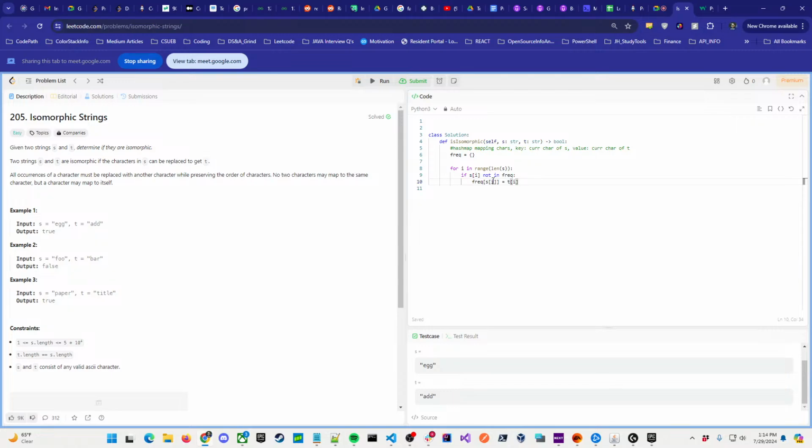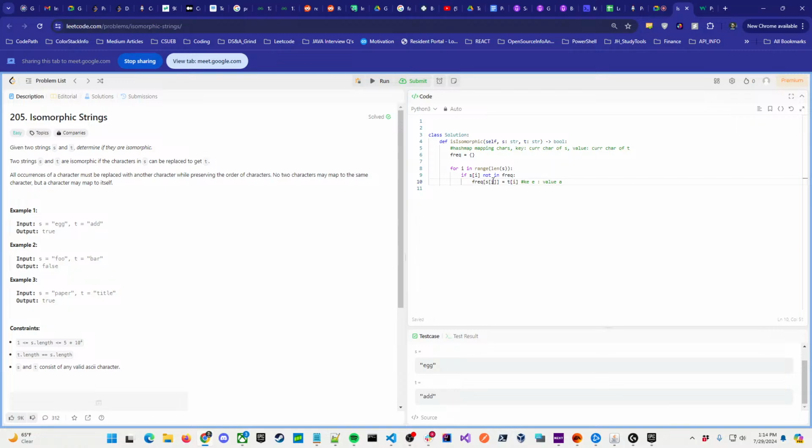So frequency. So you're grabbing... Okay. So you essentially are making, in this situation, the key is s[i], and then the value is t[i].